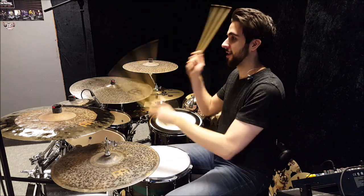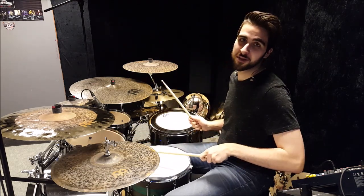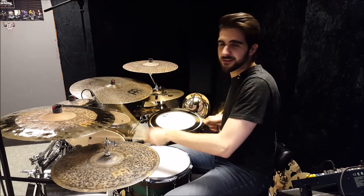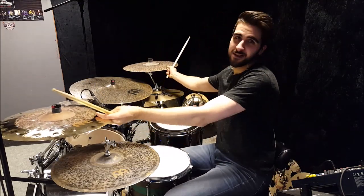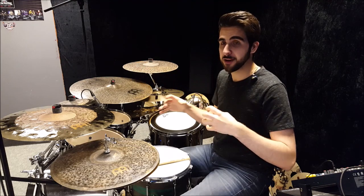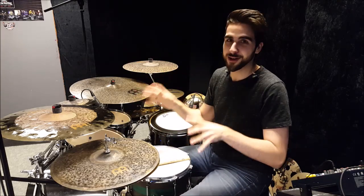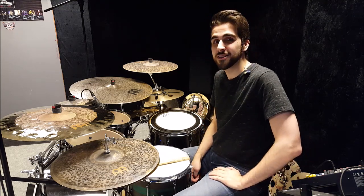One pattern I like to use a lot is: kick right, left, right, left, left — so you play accent, accent, accent, accent, and then two notes. There's a lot of stuff you could do. Basically try to go a bit crazy, and then play something a little more structured that the other guys in the band can grab onto — so they realize, 'okay, he's ending the crazy stuff, here comes the ending.' You want to inform the others of when you're done with the crazy stuff, since the drummer is usually the one dictating how long the trashcan endings are. Hopefully that helps!